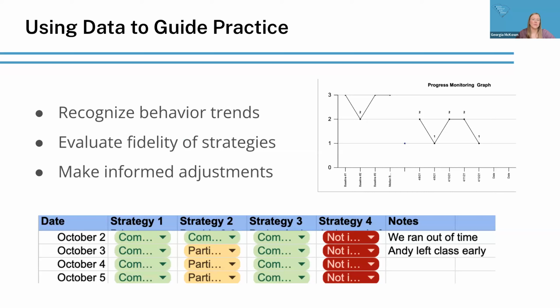Additionally, the bottom of the weekly data tracking form has a link to the behavior data sheet. This is a Google sheet, and you can enter data from your paper form into this sheet and see how your behavior and your students' behavior have changed over time. You can use the Fidelity tab to enter data about the strategies you've implemented and see how they may line up with the changes in the student's behavior. And together, these tools help you to recognize trends, evaluate fidelity and success of the strategies you've tried, and to make informed adjustments if the strategies aren't getting you to your goals.